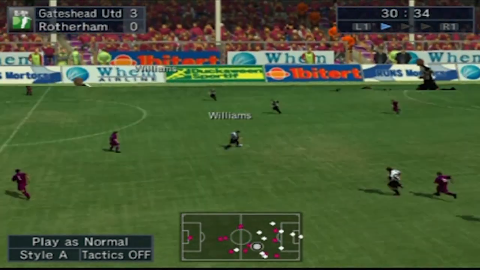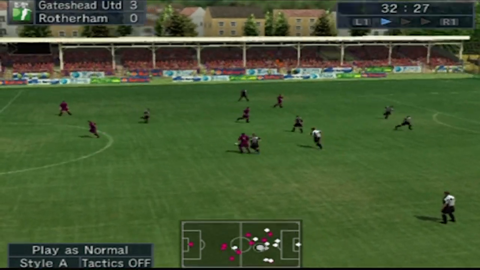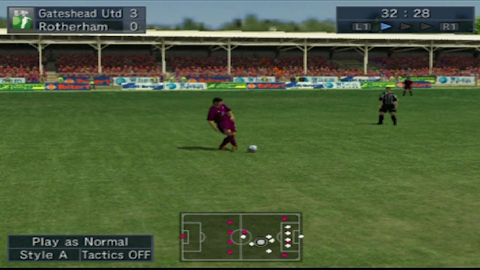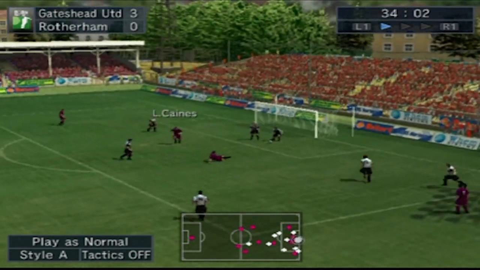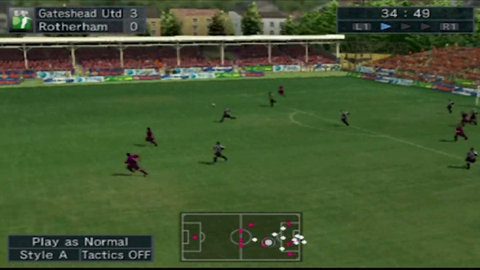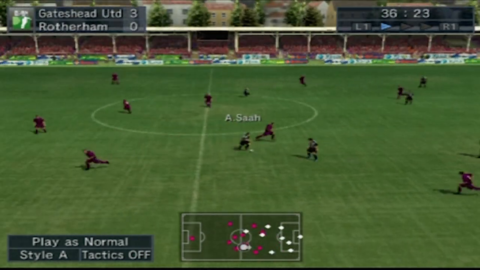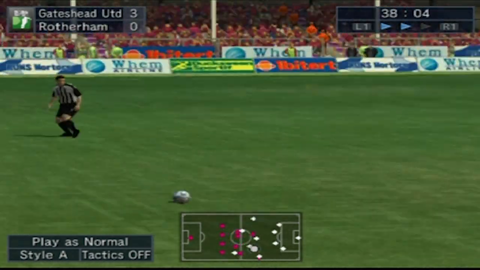Good pass. Rashid now. Oh, terrible tackle. The free kick's a long way out. What can he do with it? It's a forward he has been given. He puts the ball across, into the middle, here's Rashid. Oh, that's a good save. Not taking any risks here. Current time is 37 minutes.